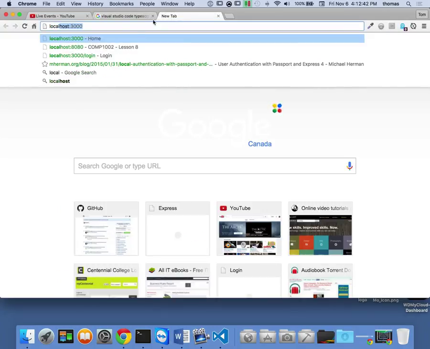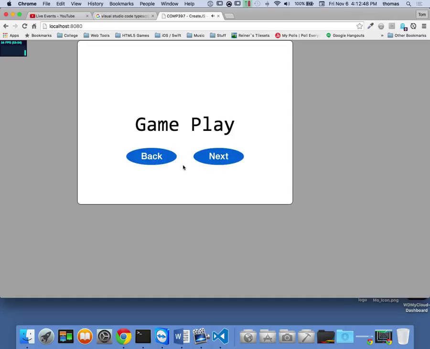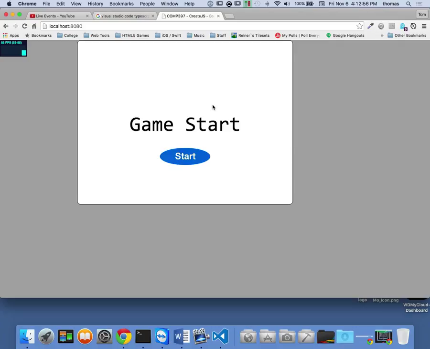So I'm going to go here and go to localhost 8080, and if I'm right, I got my game start going on. There it is, right? And I can click my game start, and I hear my mooing sound first. It says yay, and I can go next to my game over screen or back to my game start screen. So this state machine is working properly. We've got it going, and it's inside this thing. This is the first piece that we're going to do.